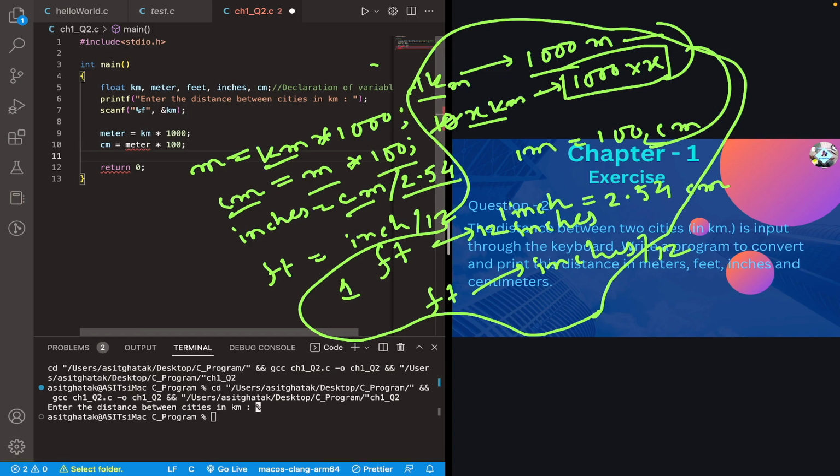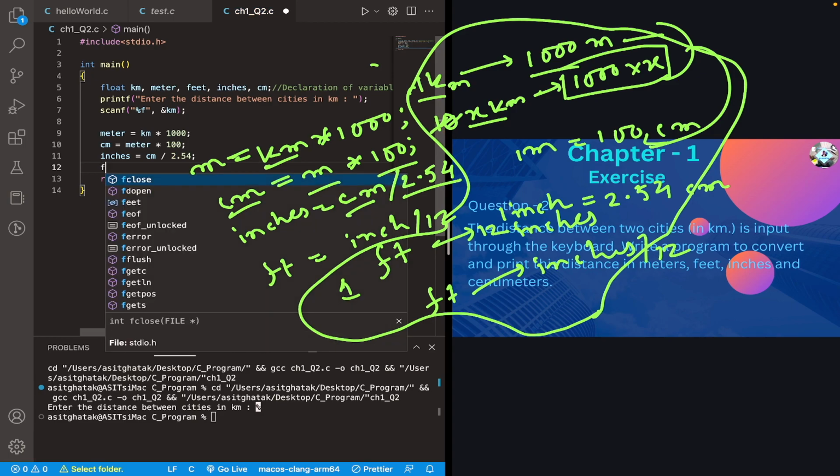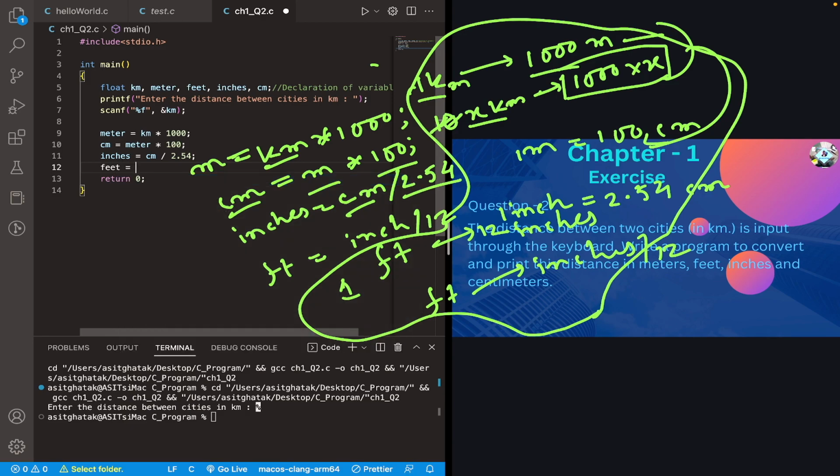Now we need the inches, so we divide the centimeters by 2.54. Then from the inches we can get the feet, so we divide the inches by 12, because 1 feet equals 12 inches.